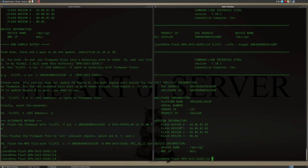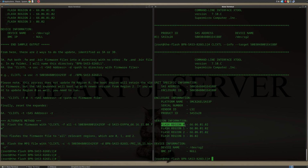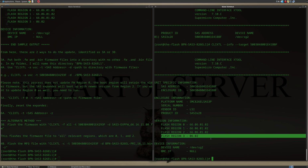Okay, further down here you can see the current firmware versions. The firmware sits in regions 0, 1, and 2, and the manufacturing data sits in region 3. I think this is very similar to the SAS2 expander. I believe region 0 is considered the boot region, the original firmware that came from the manufacturer factory, and it's what the SAS expander will, I think, attempt to boot from if nothing else works. Region 1, I believe, is the active one, and region 2 is the updated firmware. Region 3 again is the manufacturing data.